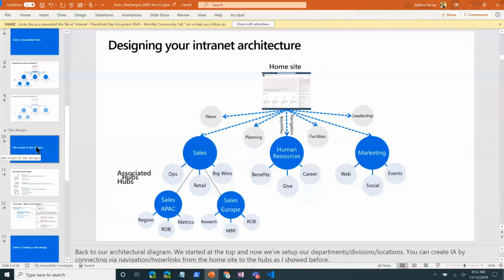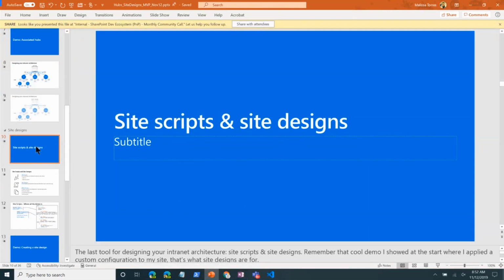Now we have 3 minutes. I'm just conscious about the time. School is important, so you need to take care of that. For site scripts and site designs, do you think it's best to cover what I can in 3 minutes? I don't think so, actually. Let's schedule you on one of the bi-weekly calls, if possible. I'll get that one offline, because I don't think it's worthwhile to go there even for a few minutes, because it's not that beneficial. Now I can actually share my screen, and let's go back to the slides and see if there are any questions.